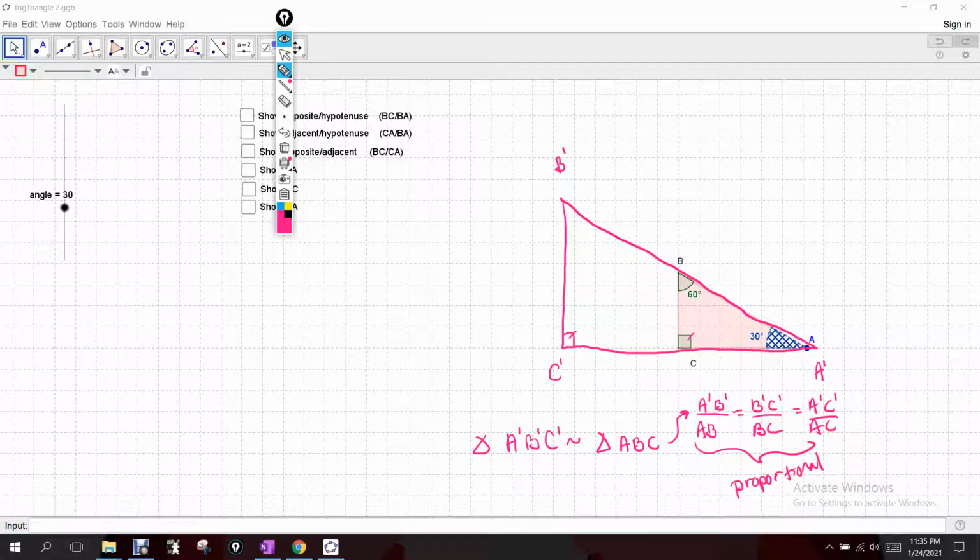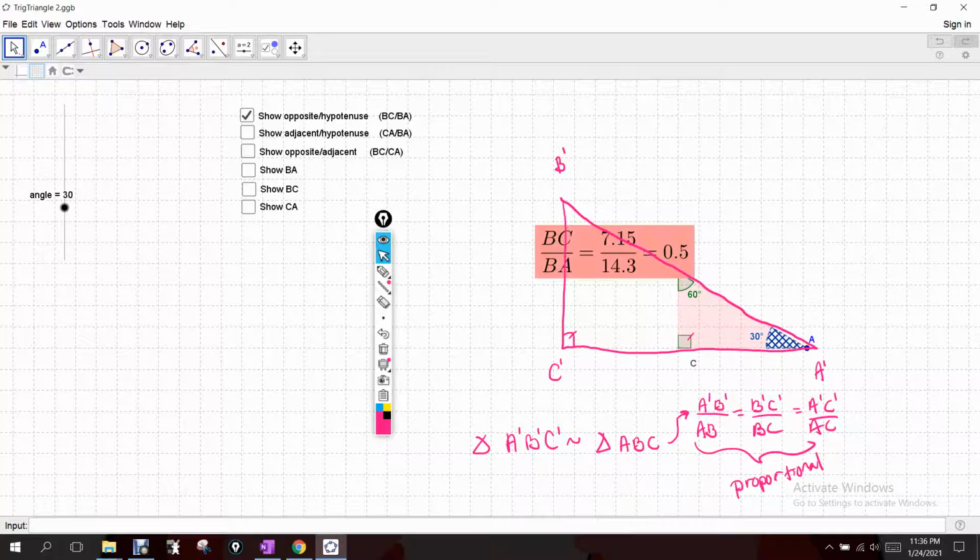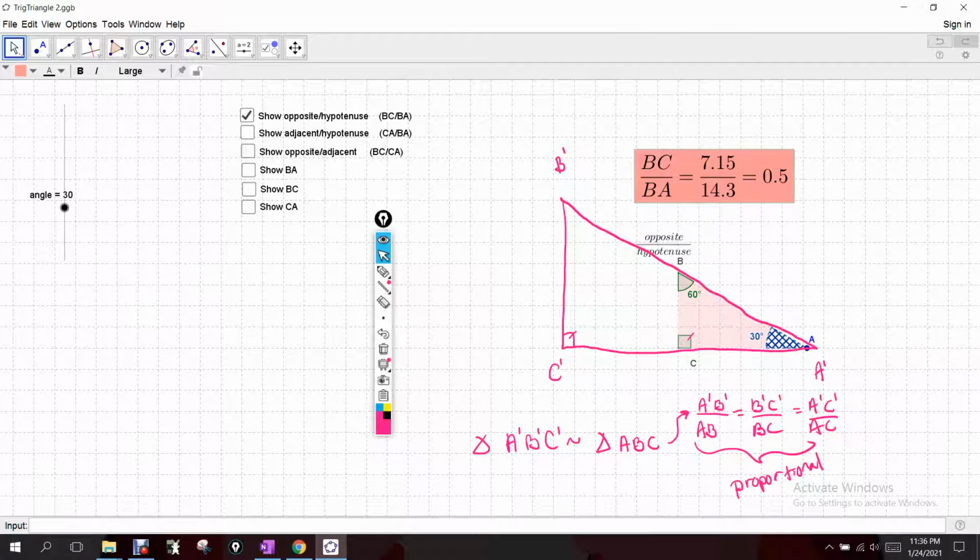Okay, so when we look at these now, I didn't write them the same way in the GeoGebra. But if I'm looking at this 30-degree angle and I say opposite over hypotenuse, so opposite, which would be C prime B prime, over hypotenuse, which would be A prime B prime, or AB. Okay, so I'm looking at this segment compared to that segment, or this segment compared to that one. And what we're going to find out here is if I look at BC compared to BA, I'm going to look at that right there. And in this little triangle here, they're showing us that turns out to be 7.15, so this distance here is 7.15, and the hypotenuse right here is 14.3.